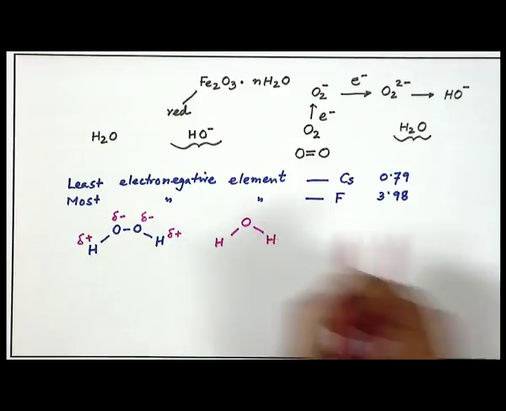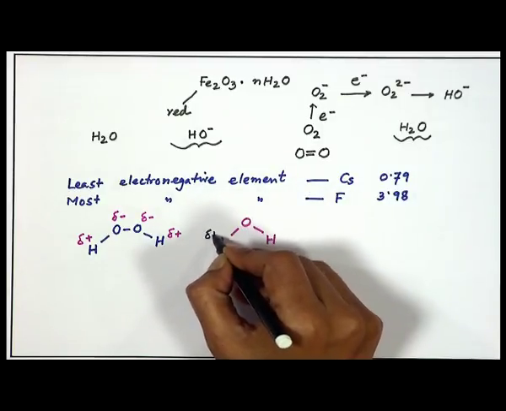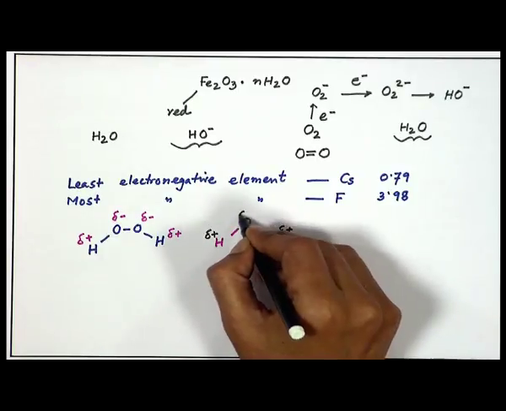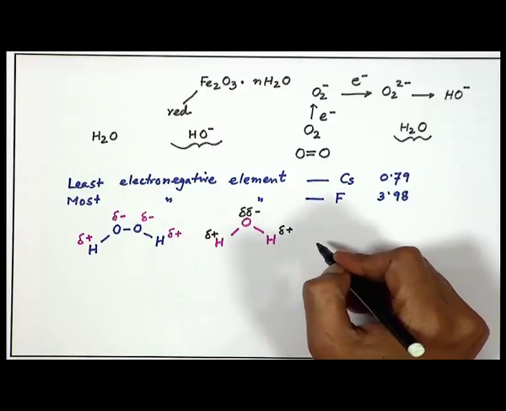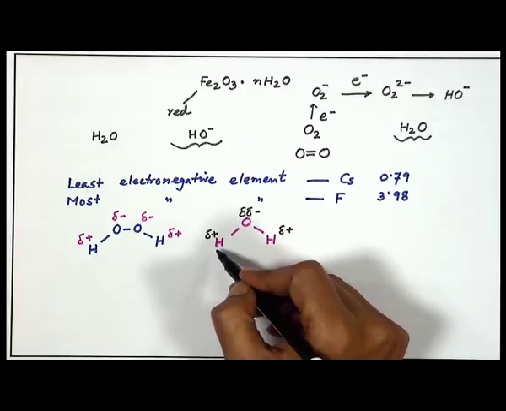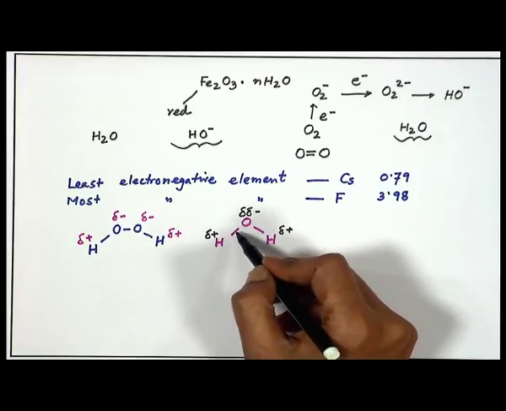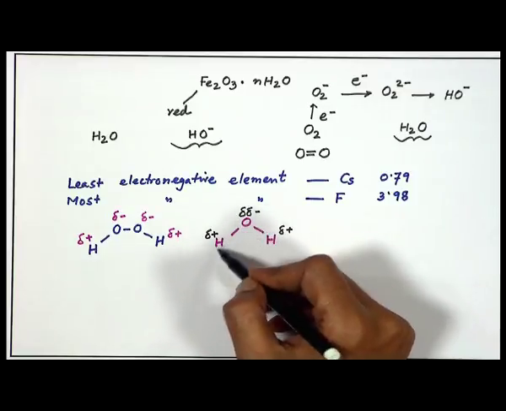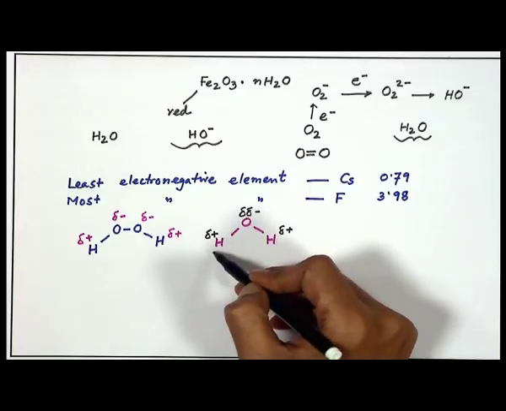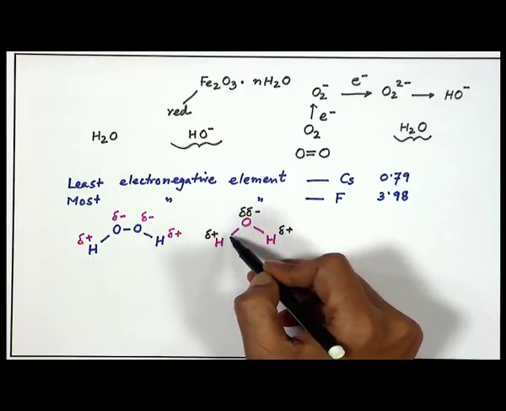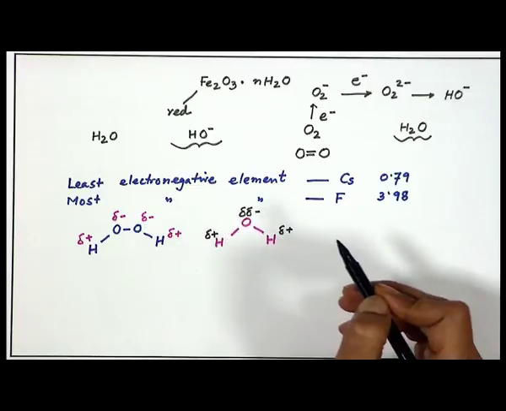So, the water molecule is also a typical covalent one, where we have this delta plus and delta minus charge on the oxygen. So, these are typical covalent molecules where we have only partial charge due to the difference in the electronegativity values of these two elements. So, the electron pair which is holding these two atoms is shifted towards the oxygen side, that is why a negative charge is being developed. Since hydrogen is losing its share of this electron pair, a corresponding delta positive charge is developed on this hydrogen.